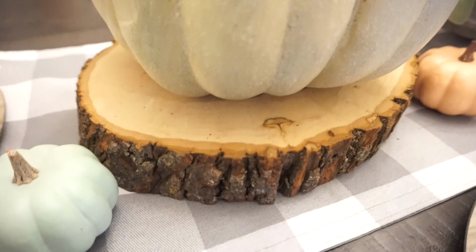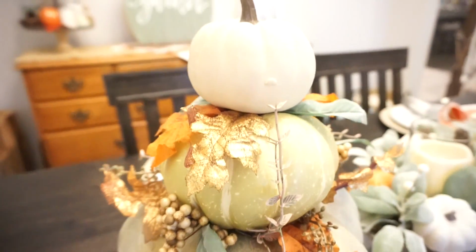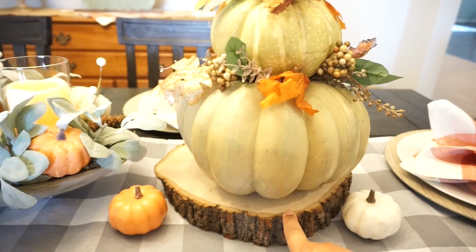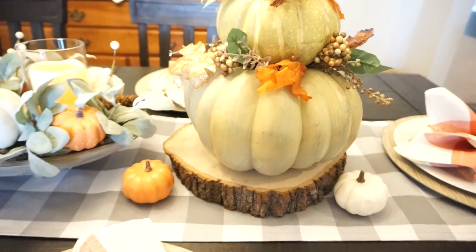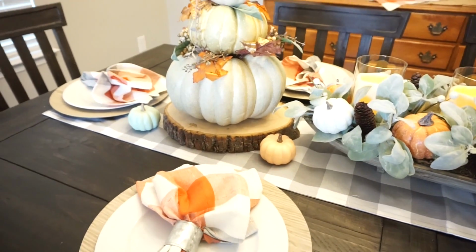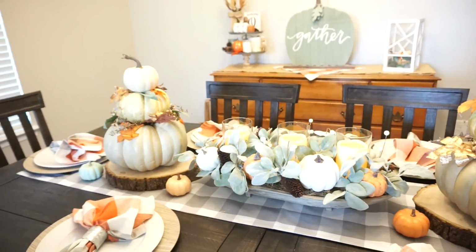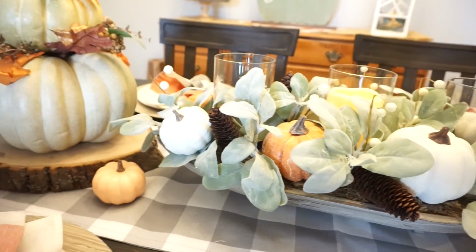I told Bunky we're gonna have to definitely go in there and eat at this table way more often because it's way too pretty to just let it sit. But this room was just so awesome, and these two pumpkins on either side of the dough bowl, I probably moved those like 100 times, but I ended up sticking them here, and it may be a little bit too much, but one thing I've learned from y'all is that you always tell me it's my house and my decor, so do what I like, and I kind of like them, so I'm gonna leave them.